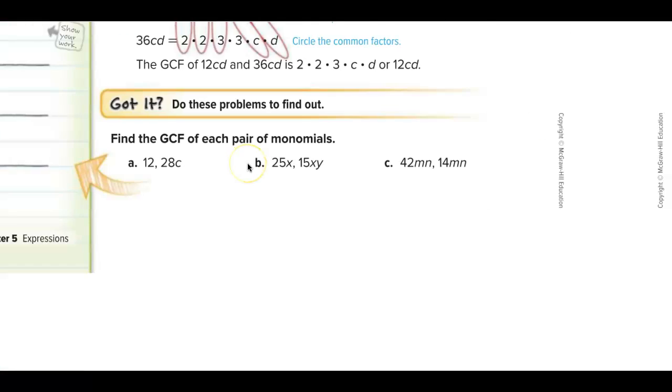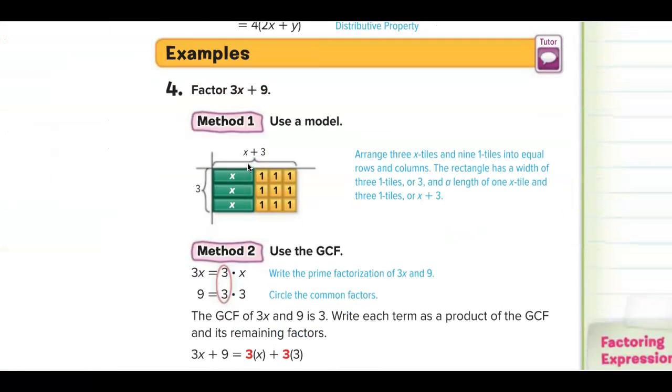They show you the example with the algebra tiles, right? So they used their algebra tiles. They made a perfect rectangle. What's the length of this? X plus 3. And how many groups of that do you have? 3. Okay, so then you have 3 groups of X plus 3 as your final answer. You're not going to want to use algebra tiles the whole time to do this, right?